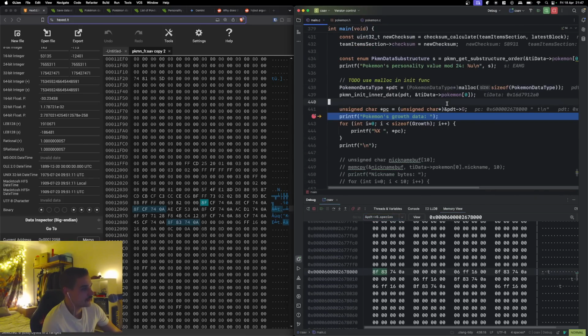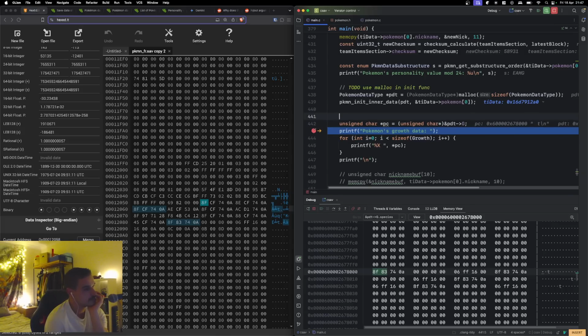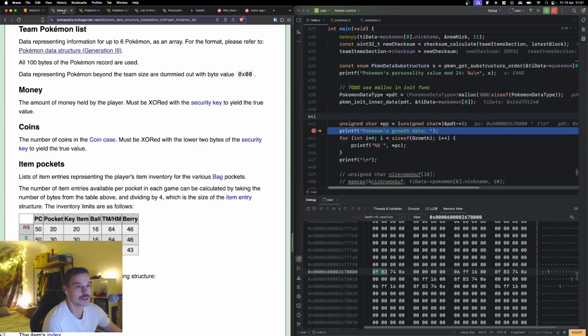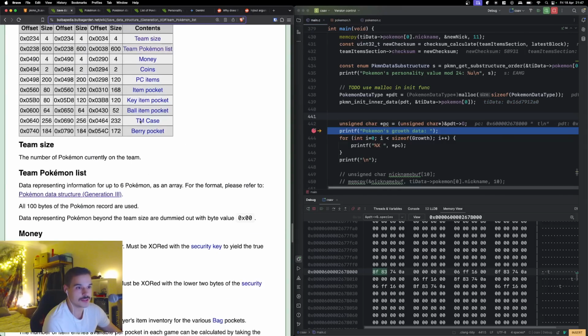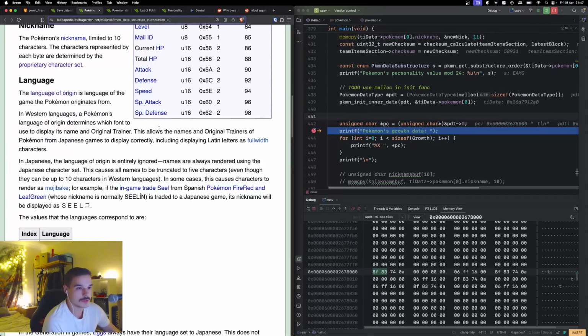So if we have that data type there, let's look at how we actually do the decryption of that data.